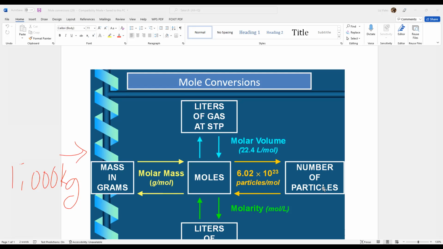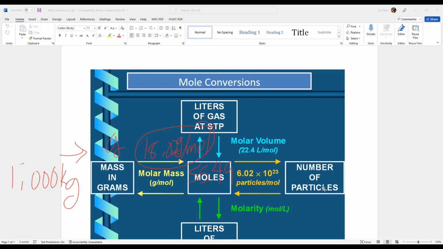Okay, so that you change to grams, right? From grams, you use the molar mass, which was 18.02 grams per mole. And that right there tells you how to use it. You went to moles, so mole needed to be on top. So that means this was a division. And then from moles, you went to particles. So here, you got your moles, which was 55.49, right? Right here is where we stopped and we got this answer.